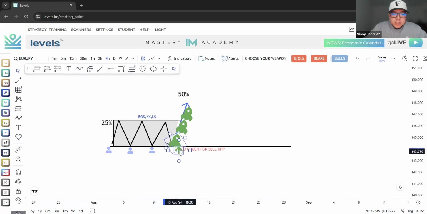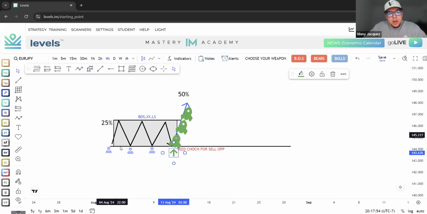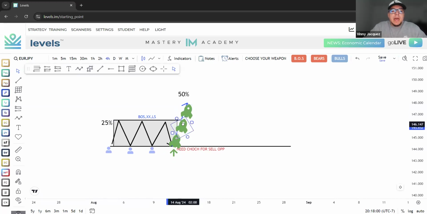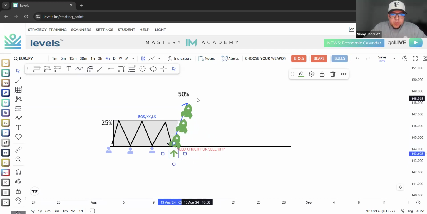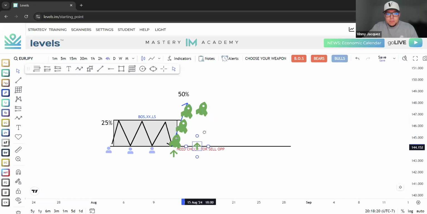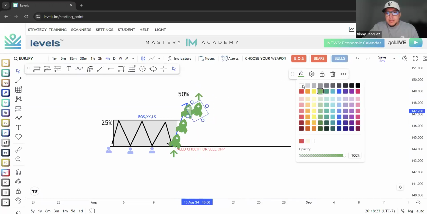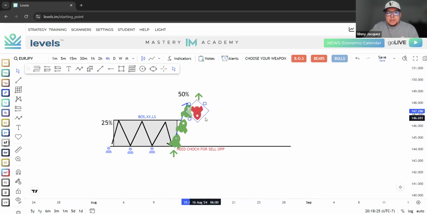The banks just pressed buy right here because they needed to manipulate people. They're letting people trade within the zone, and sooner or later they're going to have to end that for them. So the banks pressed buy, drove price up and took out all of these sellers in this area, giving us a break of structure, a liquidity sweep and a left shoulder. Now, what else did they do? Immediately, right away, they reverse price and send it right back down, right here.